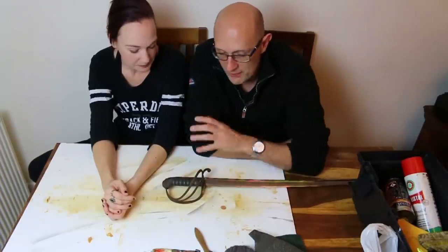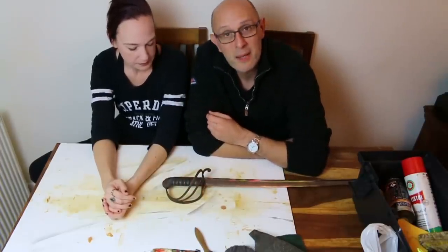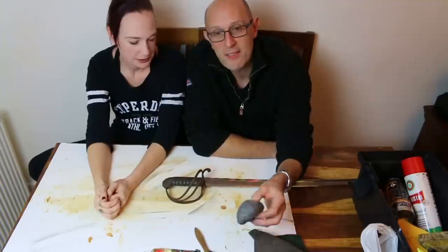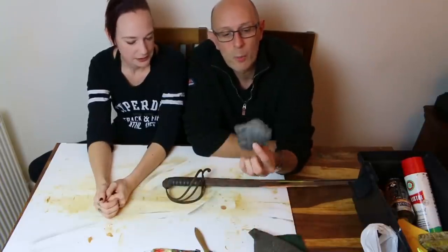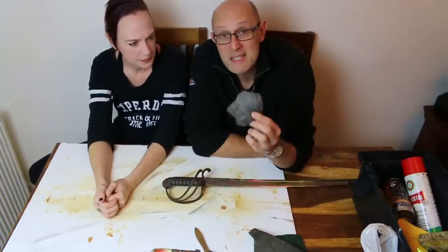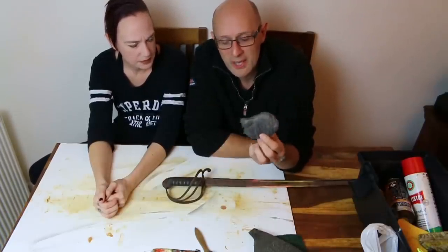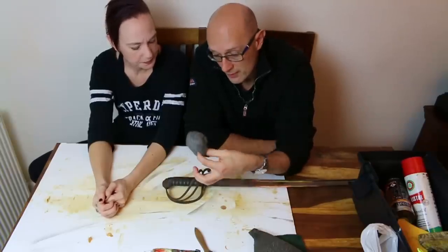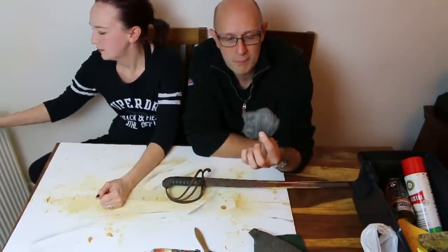So we're going to clean this off. Now, there are several ways you can clean rust off something. Wire wool. Yes, wire wool is one way, and it's one of the most common ways. Wire wool, sometimes known as steel wool. I'm not sure if it is technically steel. It might be iron wool, actually, the only difference being carbon content. But anyway, it's softer than the thing that you're buffing, ideally.